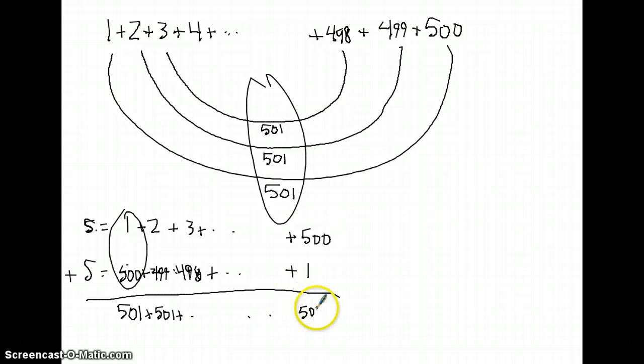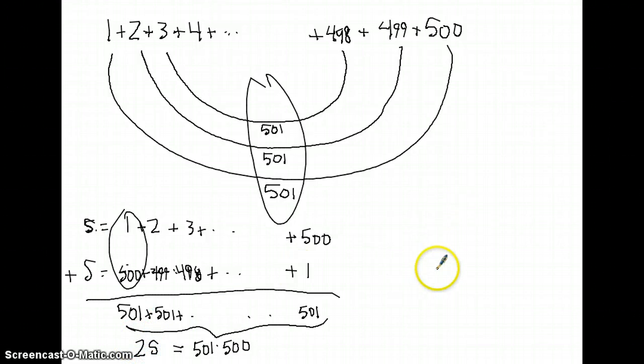501. And now it's a little easier to know how many total 501s do I have. This is 501 times, well, how many columns are there? Well, they're numbered right there, times 500. But when I do all this, this is 2 of the big sums. So the whole answer to this whole problem is 501 times 500, but then I have counted everything twice. And when I added down here, I had 2 versions of the entire sum, so it's actually that. So that's kind of what they're doing here.